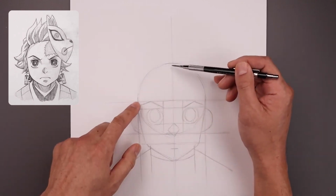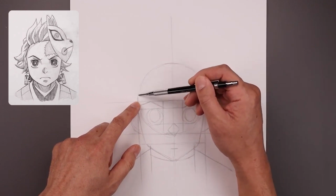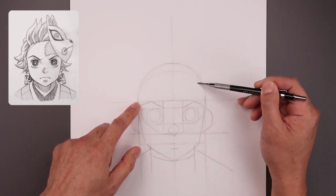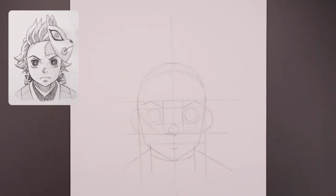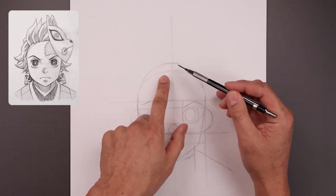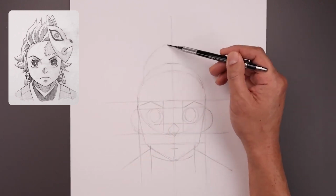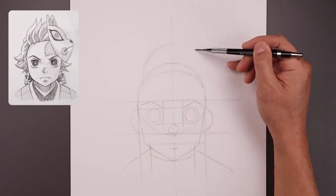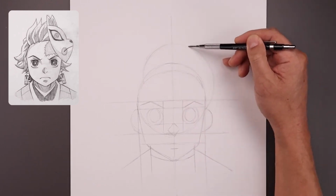Now the top edge of the hairline is going to sit just underneath that circle, so we're going to step down, bend this across, and then down towards the left and right side. And now we want to add some volume for the hair. Let's start over on the left side of the head, curve this around and up in towards the middle. Curve this around and bend this back in on top of the right ear.